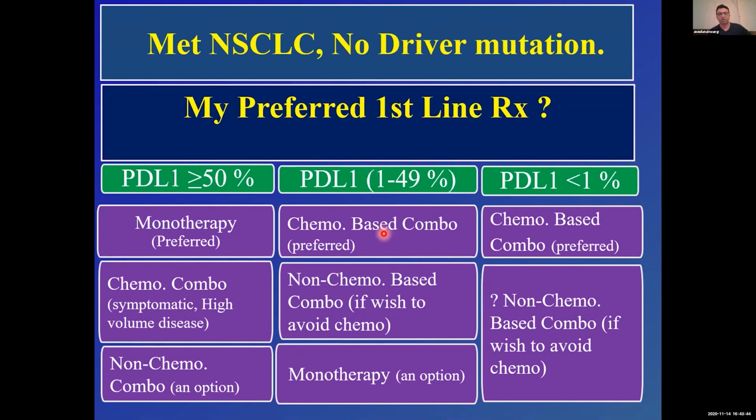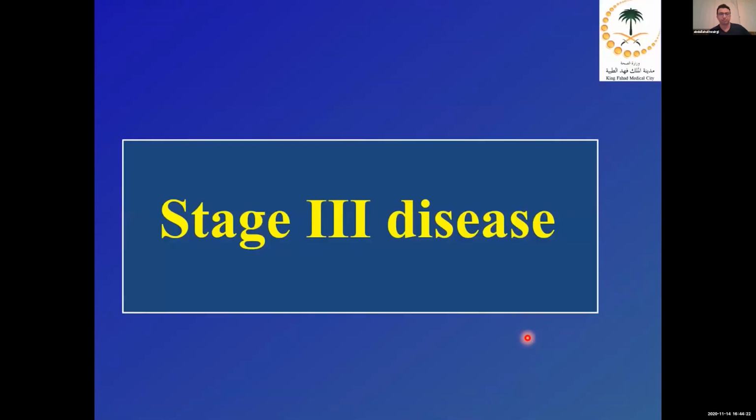For a PD-L1 low expressor, still the chemo-based regimen is the standard of care. We have a number of options that include pembro or atezo, as well as the dual checkpoint inhibitor with chemotherapy. All of them fit in this category. For those who wish to avoid chemotherapy, the dual immunotherapy is also a backup option for this patient population. For a negative PD-L1 expression, or less than 1, I think chemotherapy is the only option that we have. Still, we have seen some encouraging data with the dual checkpoint inhibitor, and that might also be an option, especially if you would like to avoid chemotherapy in this patient population.